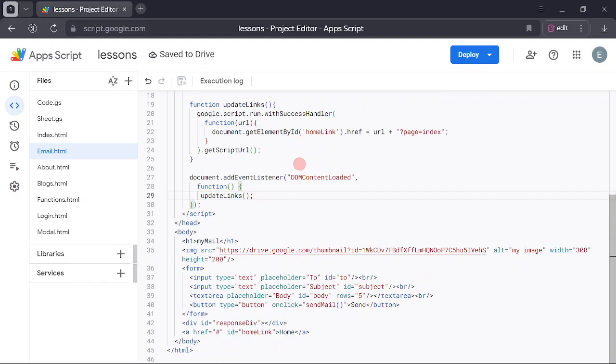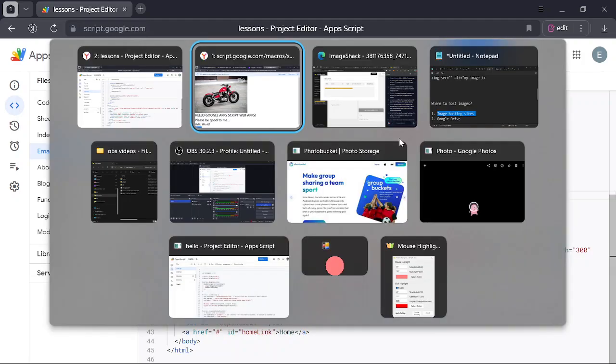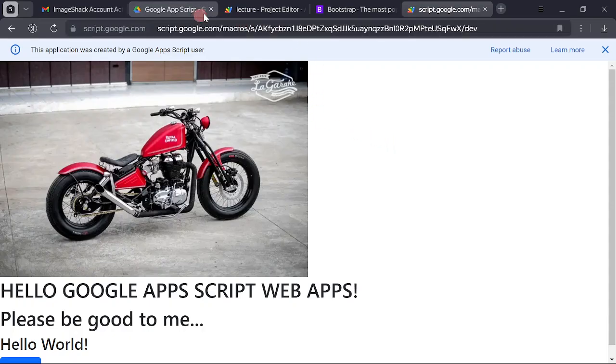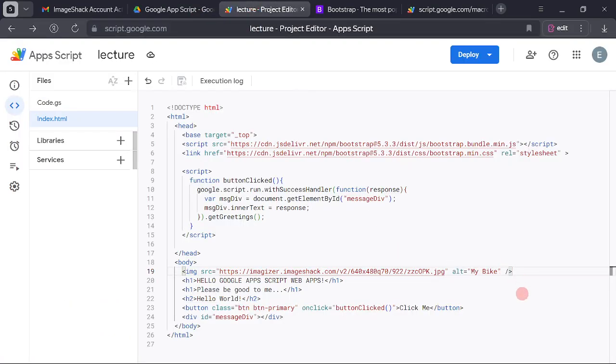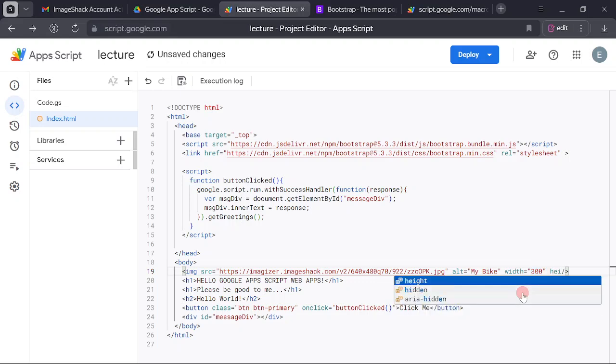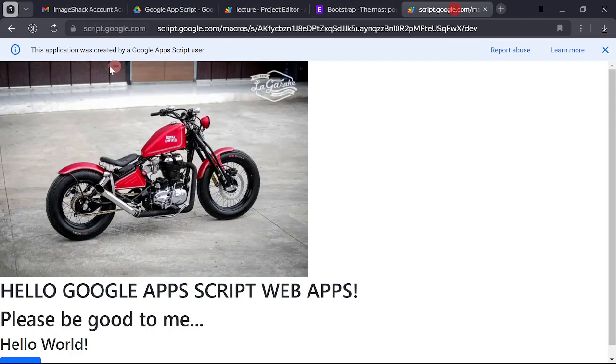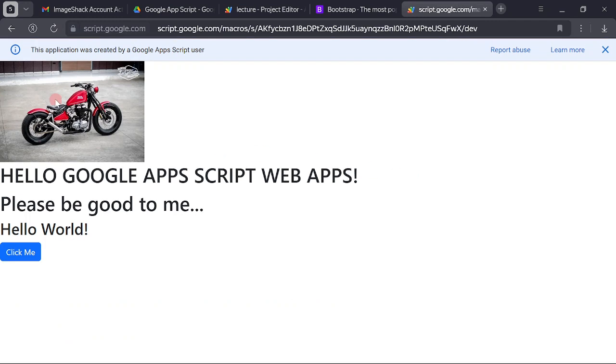Okay, I must be on my lecture. So I have it here: width 300 and height 200. Save, then refresh. Okay, so I have now my image here.